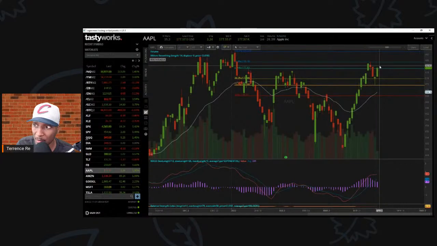But right here, for me, if you want to get short, this is a great trading position because you're going to know when you're wrong. Like I'm going to know when I'm wrong if I put a short call spread on right here, right? So if it takes out the high, then I automatically know that I'm wrong. So what I'm thinking is putting on another short call spread.